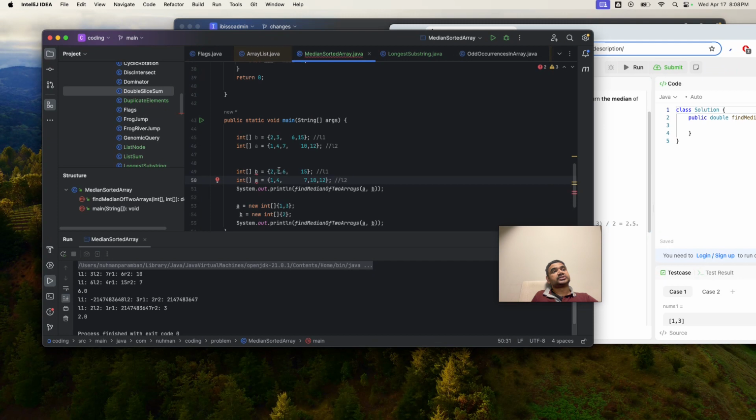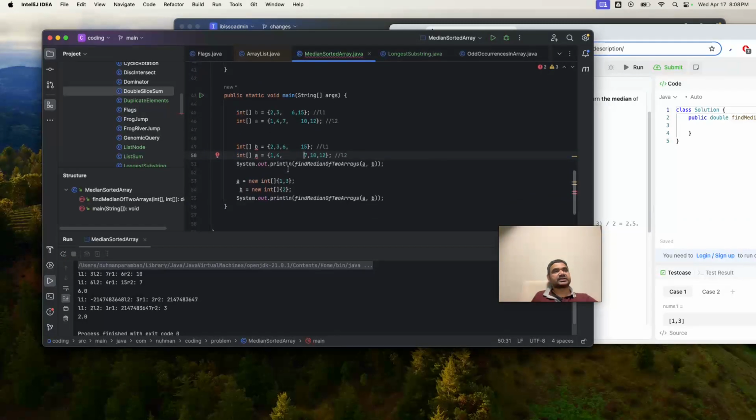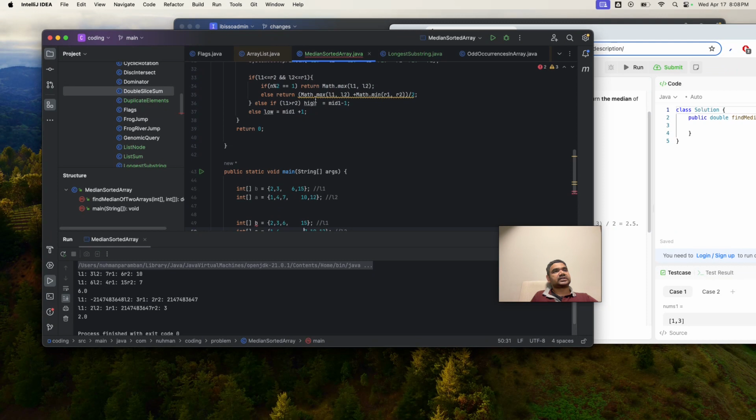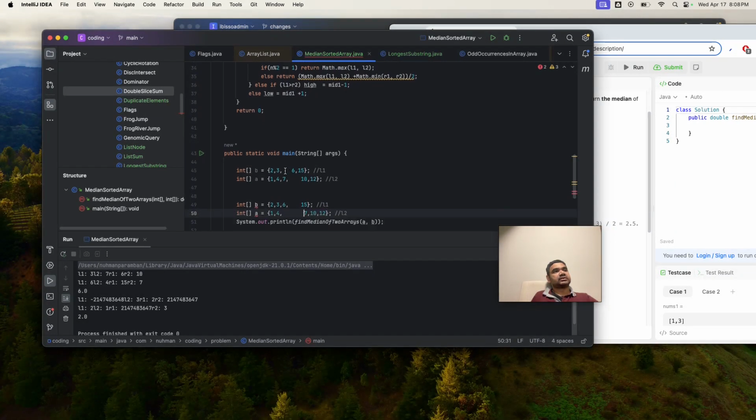So L1 you need to move into here. If I am moving something here, you need to move something here. So that's a pointer based thing. So that's exactly happening here. So in this case, L1 greater than R2, that's not correct, and L2 is greater than R1, that's correct.